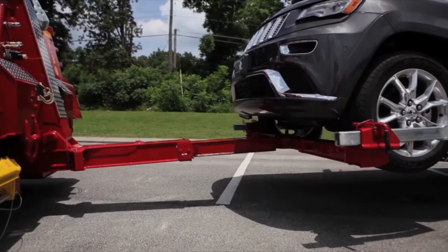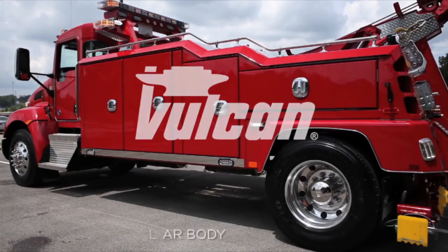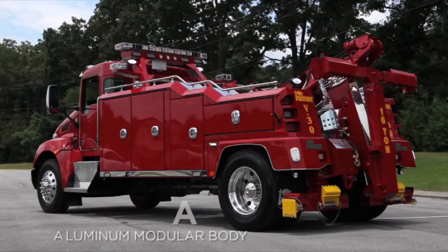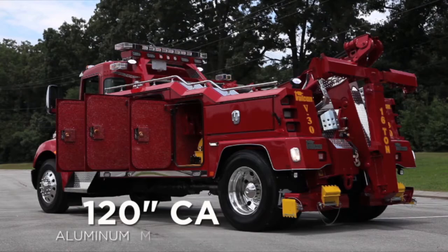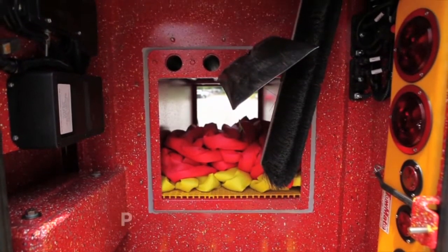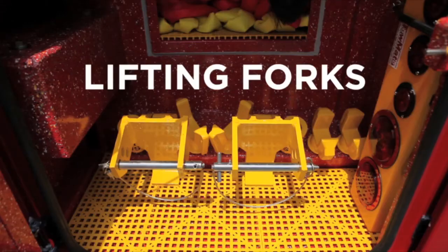To provide easy access and storage for your towing and recovery equipment, your Vulcan is available with a 136-inch CA aluminum modular body, as shown. A 120-inch CA body is also available. Both provide a pass-through tunnel on the front boxes. For easy access, there are even tube holders to store brooms and shovels, along with storage for your lifting forks.